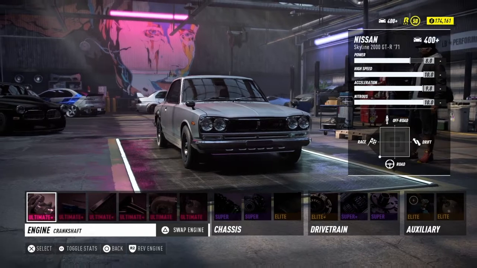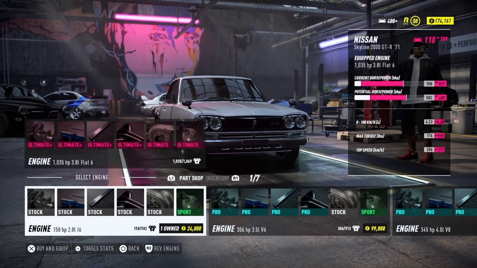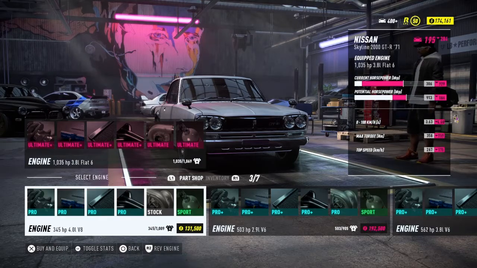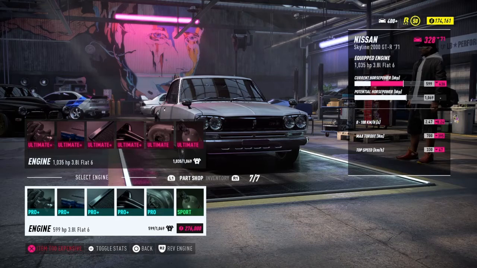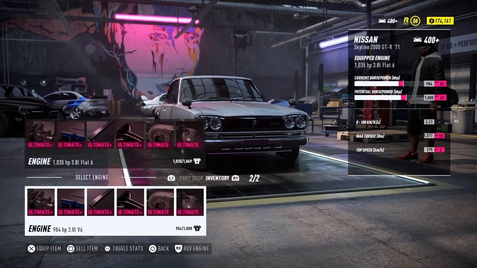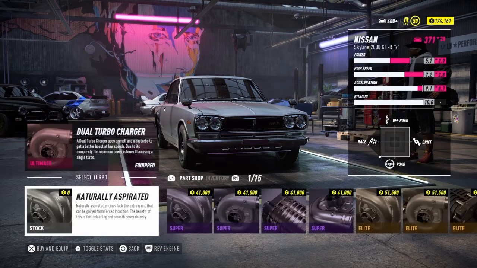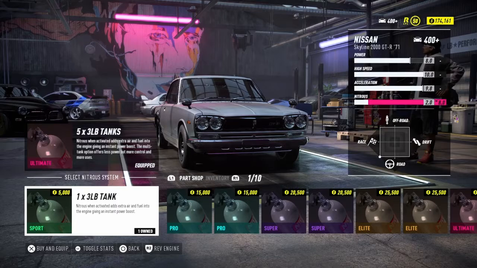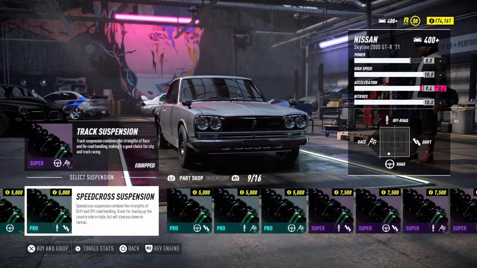We're just going to make a quick little race build out of this beautiful Nissan Skyline GTR 2000. And between the engines, guys, I have two of them maxed out so far. In between the two, I personally love the sound of the 3.8 V6 at the bottom there. But the top one, the flat 6, which is the most expensive engine out of all of them, actually pumps out a little bit more power and makes it a little bit faster throughout the corners, so I am going to be using that one.